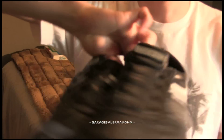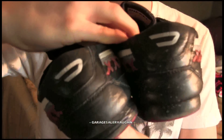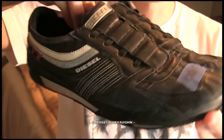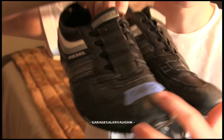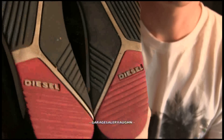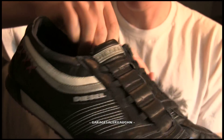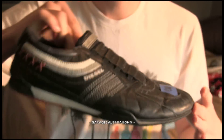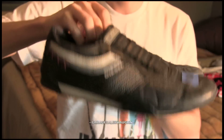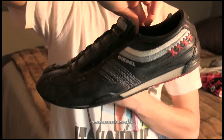Next I'll show you the shoes I got. You guys know I like the brand Diesel — I keep buying that as much as I can. These are some shoes that I got that are Diesel, and I paid $3 for them. They're really used condition, very used. My estimate price tag is $23, that's what I'm going to try to sell them for. They'll probably sell for that — they're a popular size being a 10.5.